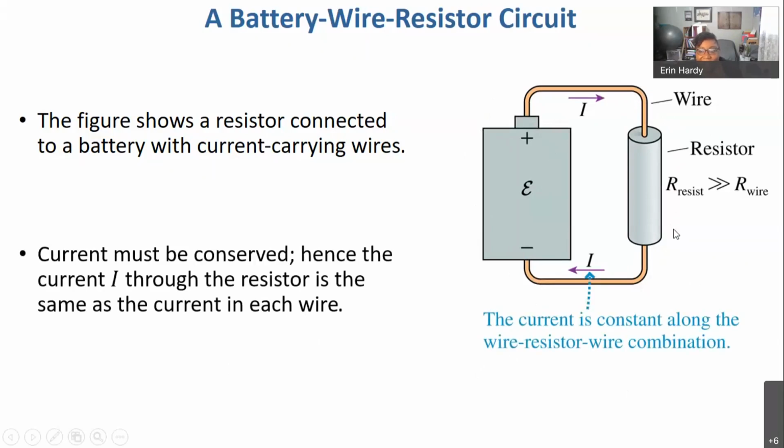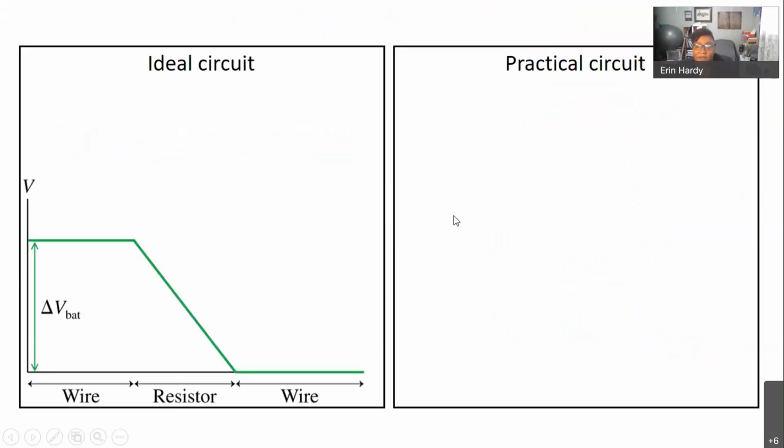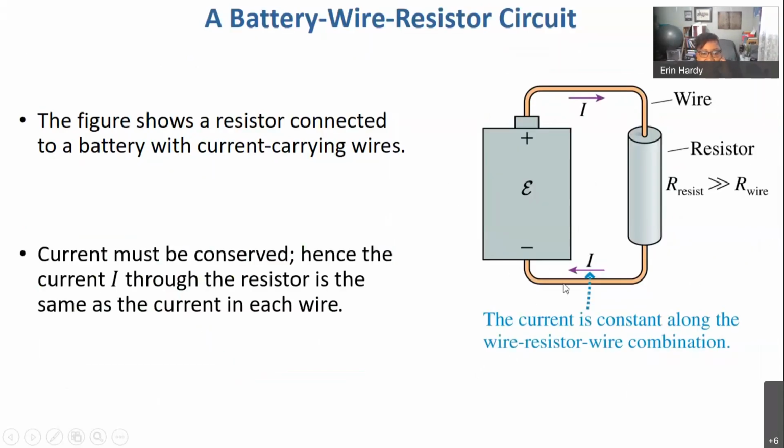So if we could take this resistor out, and I guess maybe one of our next two slides is going to discuss this here, but if we took this resistor out, then the delta V between the ends of the wire would also need to be 1.5 volts, just like the delta V between the terminals of the battery. And that would mean that a very large amount of current would move through the wire because there's a very, very small amount of resistance to oppose it.